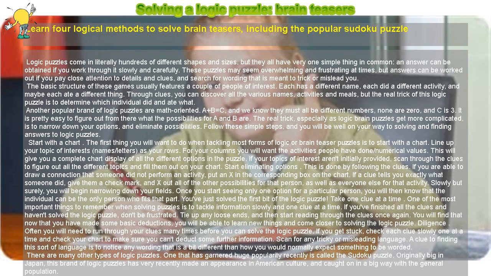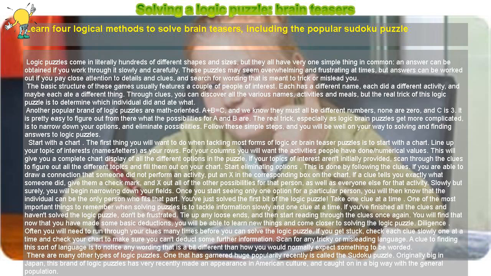Logic puzzles come in literally hundreds of different shapes and sizes, but they all have one simple thing in common. An answer can be obtained if you work through it slowly and carefully. These puzzles may seem overwhelming and frustrating at times, but answers can be worked out if you pay close attention to details and clues, and search for wording that is meant to trick or mislead you.